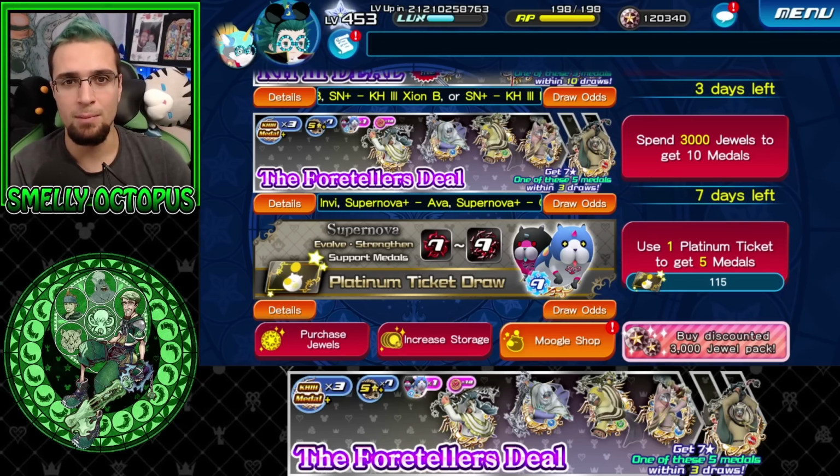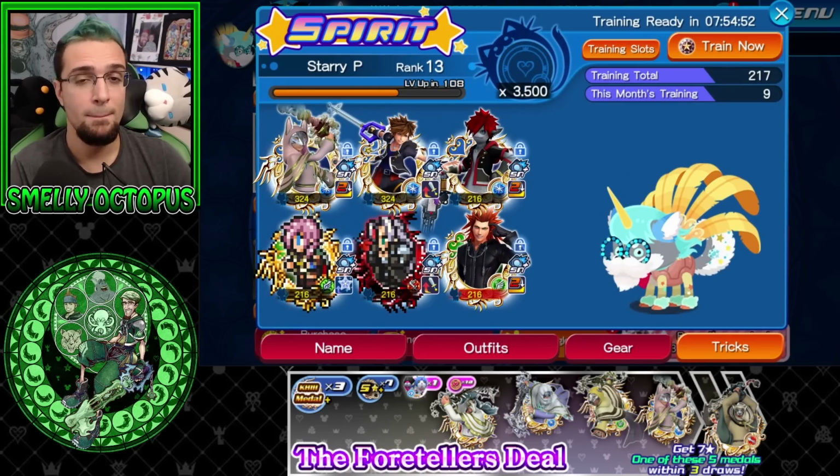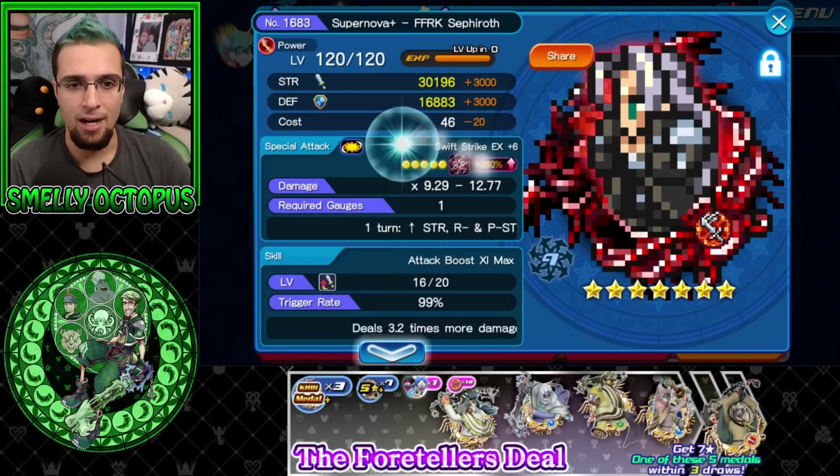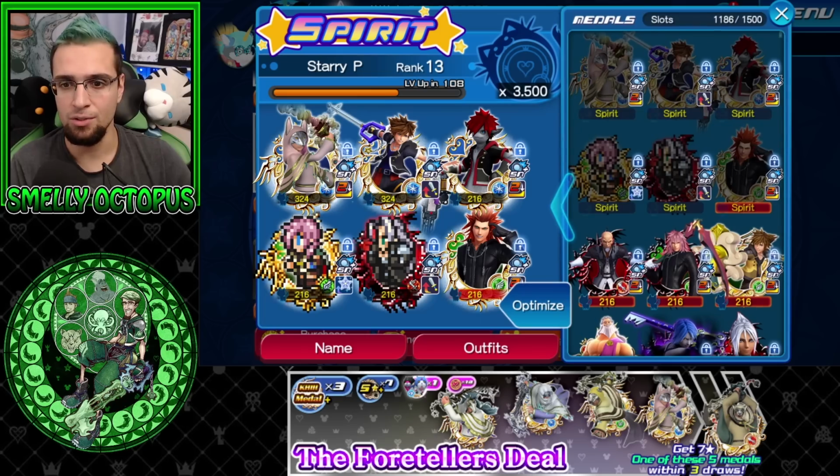I don't care if new medals come out. Foretellers are still very powerful. Yes, the newer medals are going to be better, but they're still powerful medals. How many medals do we use that are still rocking it? Final Fantasy Record Keeper, Lightning, Sephiroth. We've got Axe over here. Where else? What else can I show you guys?